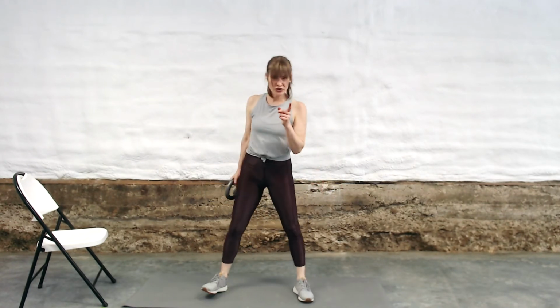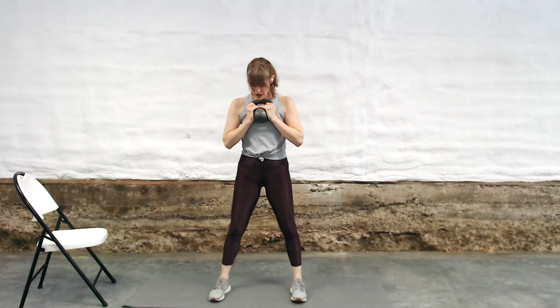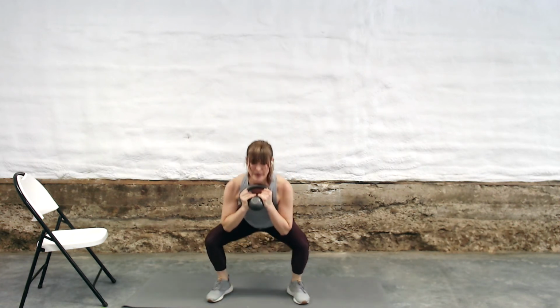Okay, toes are turned open, knees are soft. Keep your weight load in contact with your sternum. It's actually very important. So, sitting deep, dumbbell stays in contact with your sternum, especially at the bottom, okay? Keep that dumbbell in contact with the front of your body, and at the bottom, you're gonna end with your hips slightly below your knees and your chest upright. That's the name of the game here.